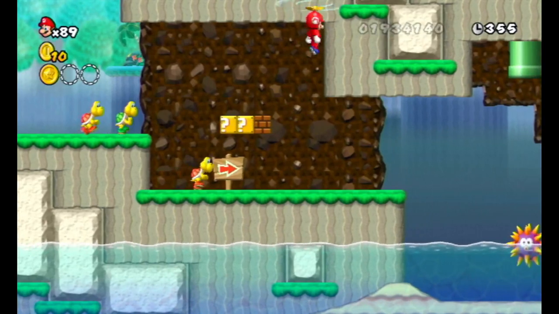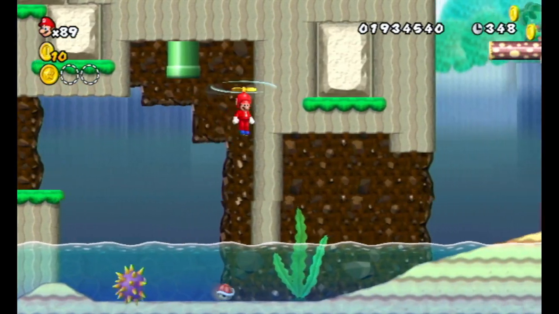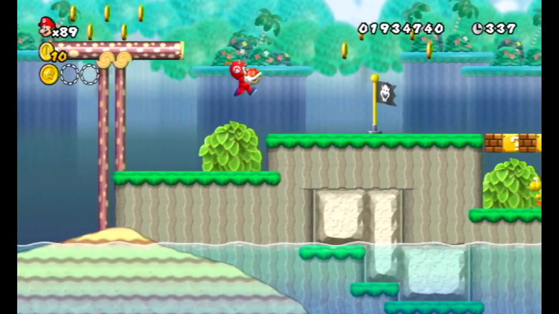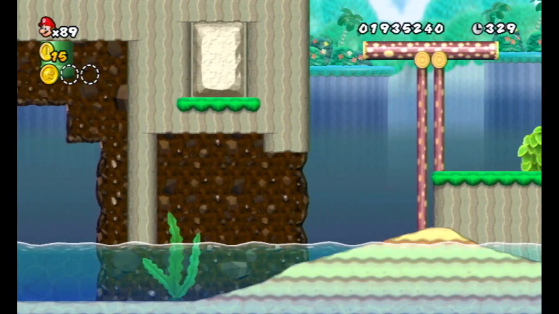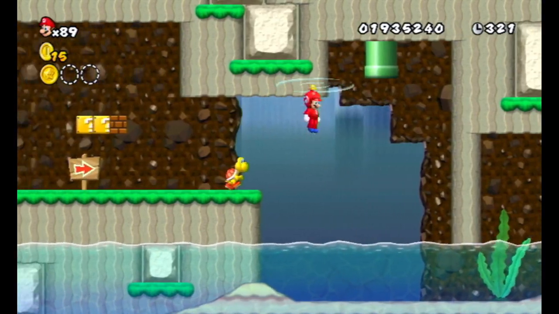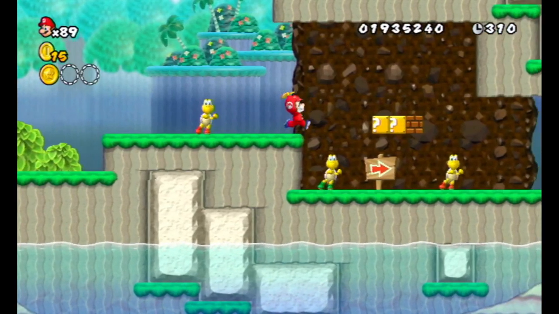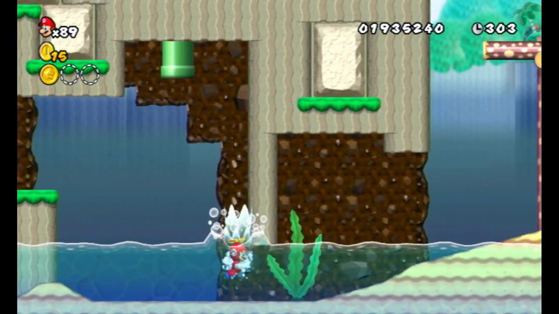Don't know what I'm gonna do. Nothing this way. Nothing that way at all. Well then how do I... I can't go up there. Is it on the other side or something? Could it be up here? Let's go higher. No. No. I have no clue then.